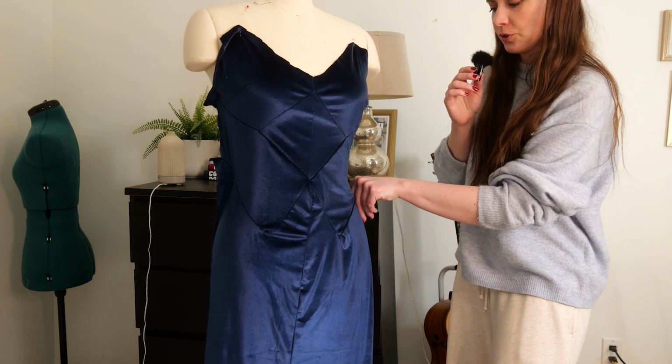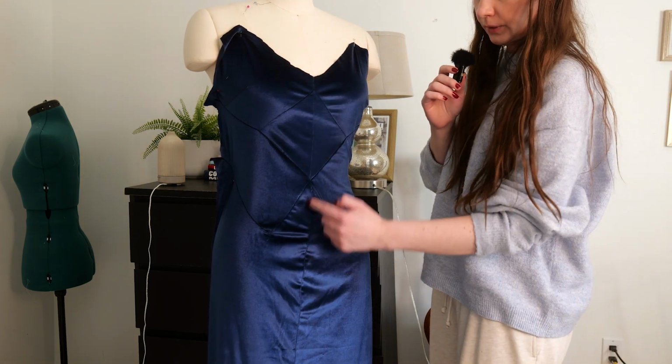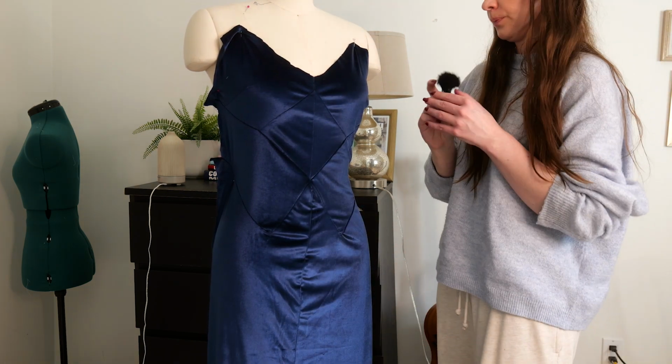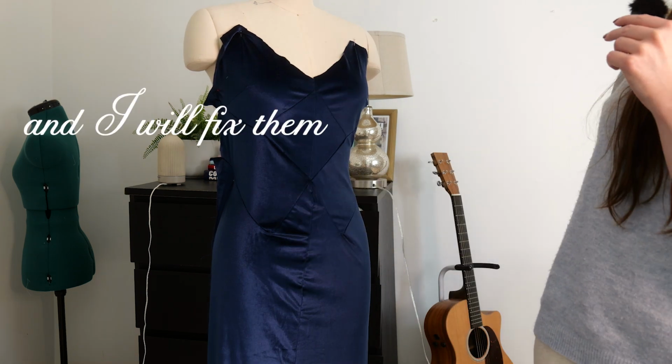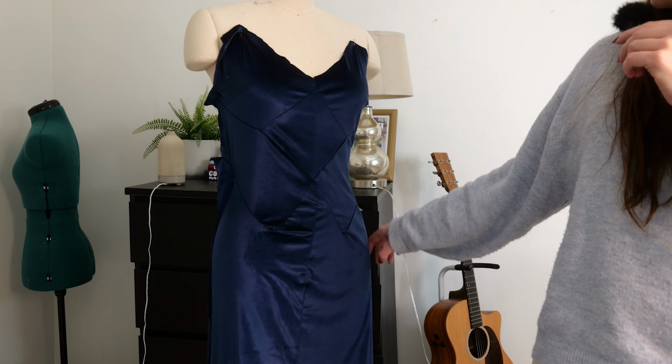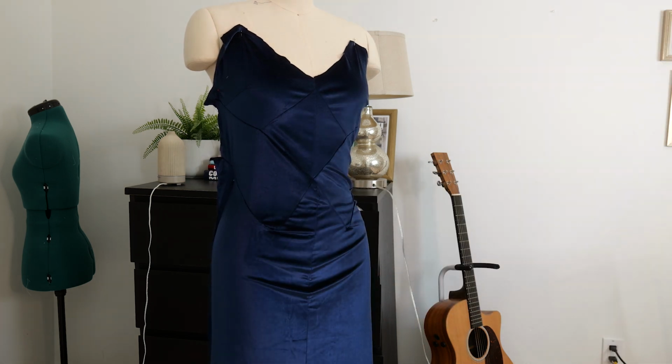Honestly, it's not as bad as I thought it was going to turn out. It needs a little bit of adjustment. I might take out this middle seam and just do a wider piece. So have 3 pieces. All the little weird spots will get covered up with appliques anyway, so this does seem a little tight in the hips. I'll have to do a bit of readjusting.